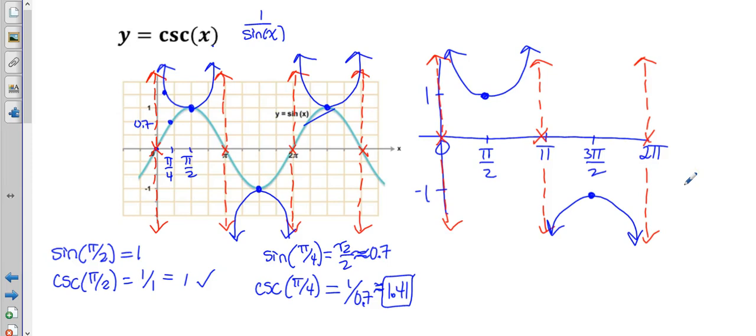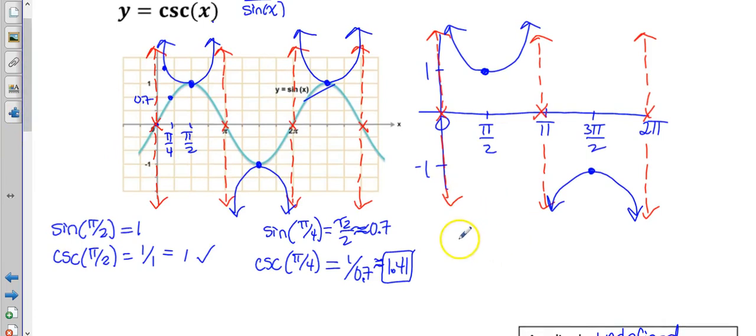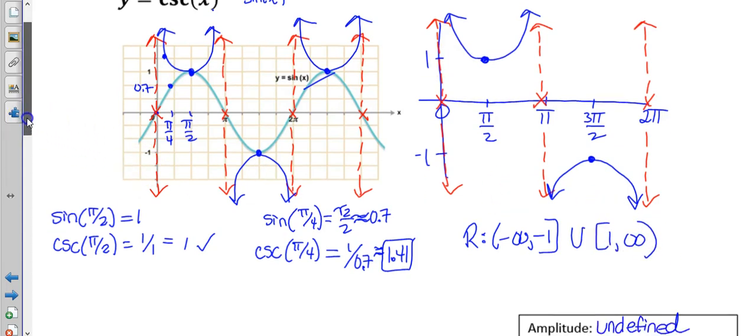Our a value is going to be what influences our range, a and d, but that comes later. So when I'm looking at this one, if I were to ask you the range, I'd hope you would tell me negative infinity, which definitely does not get a bracket. I'm just playing. So range, negative infinity up to -1. I can be -1, so it gets a bracket. Union, got to jump this big gap here in the middle. Pick back up at 1, which gets a bracket. Heads to positive infinity forever and ever and ever.